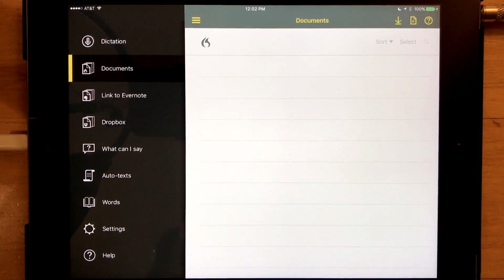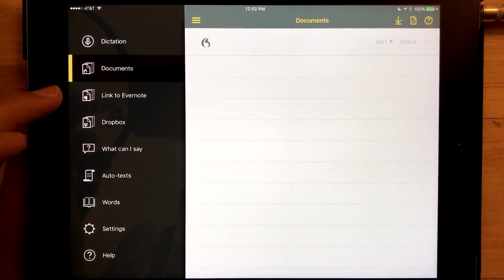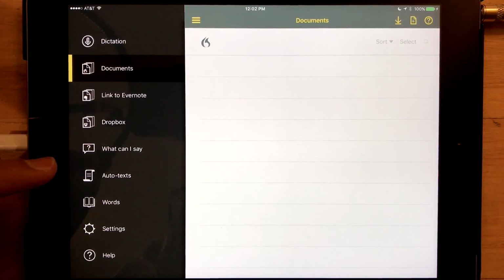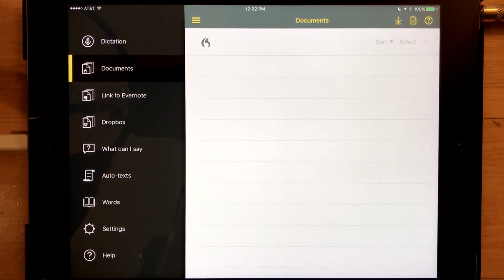And if you want something more direct to a cloud service, you can link this app and this service to Evernote and also to Dropbox. I'm just beginning to test the Dropbox function, and I'm finding it does work. What I do find is the synchronization between my device and Dropbox, and how the Dragon application updates to show what's on Dropbox. Sometimes there's a good 5-10 minute delay, and you have this feeling of, wait, where is my document? Where did it go? And then boop, it appears. There may be something I'm doing wrong, and that's why I don't want to go too deeply into that, because I want to explore that and perhaps talk about that if it's useful in a future tutorial.